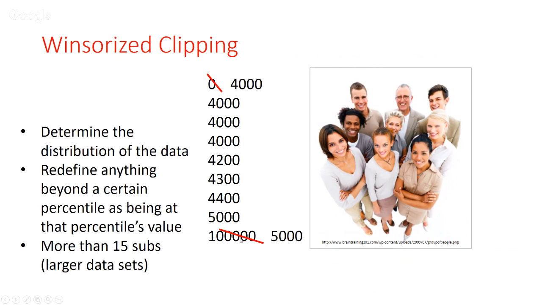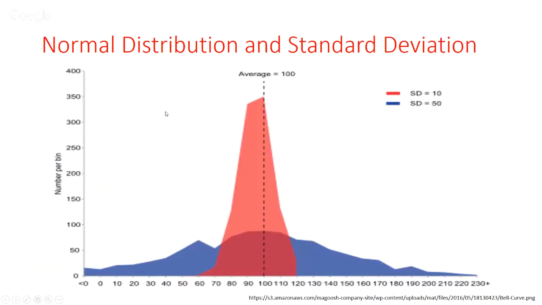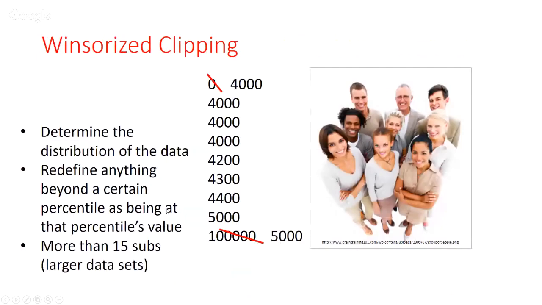This means that you can still use that data point as a data point, but you've substituted a more realistic figure for it. Yeah, it was brighter, but it's not nearly 100,000. You've got to assume that. And that's what the Winsorized does. It's not very complicated. I thought it had a big mystical thing going on, but no, it's not all that tricky. Okay, that's Winsorized, but you need a lot of subs in order to get that to work.